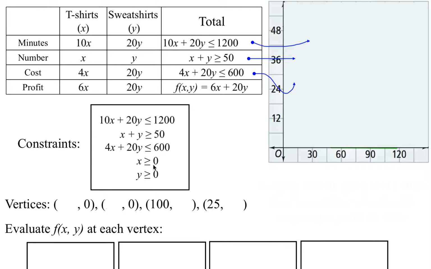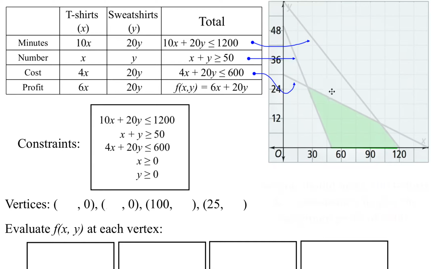So we also have x is greater than or equal to 0 and y is greater than or equal to 0. We could have 0 of one, so 0 is a valid number, but that puts us in the first quadrant. So again, this would be a good time for you. I've already given you a graph here with some scales. See if you can go ahead and graph those 5 constraints and find the bounded region.